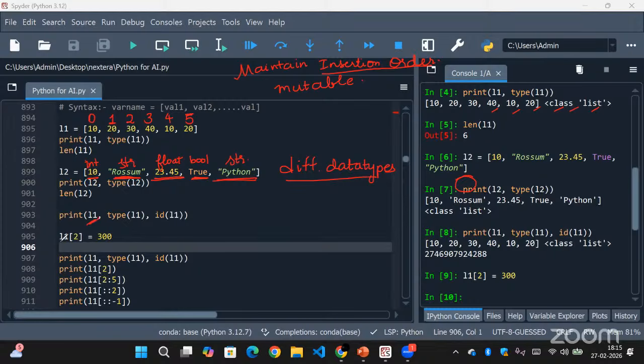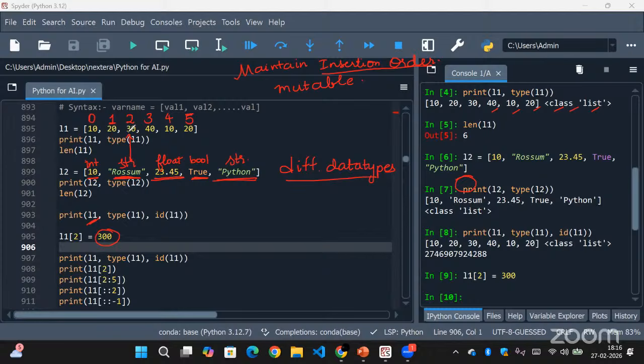Here we gave L1 of square brackets, that is 2. Index 2 here is 30, so this 30 will be assigned the 300 value. What's happening here is the RHS value will be assigned to the LHS. What is the LHS here? L1 of 2.